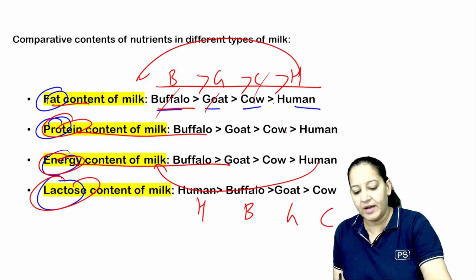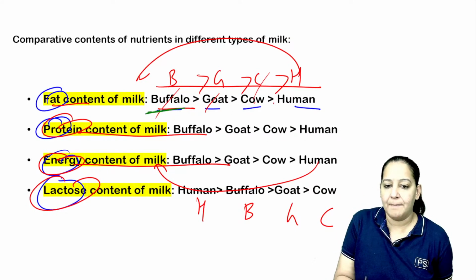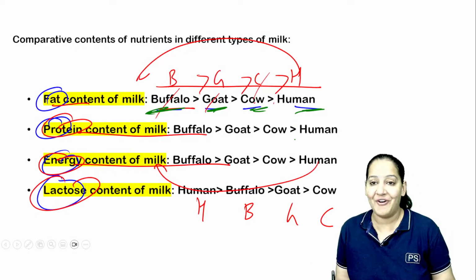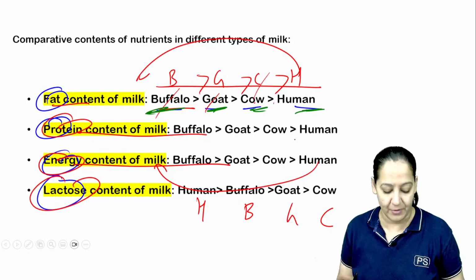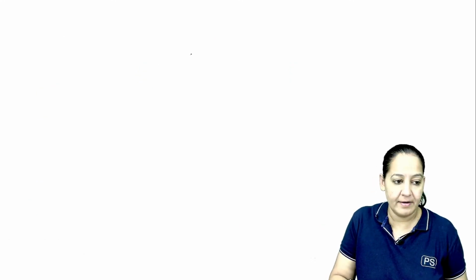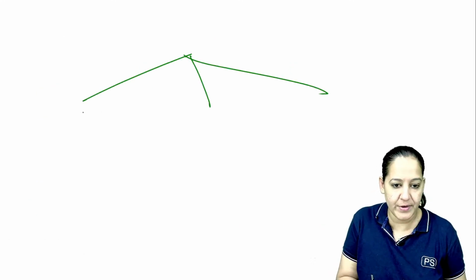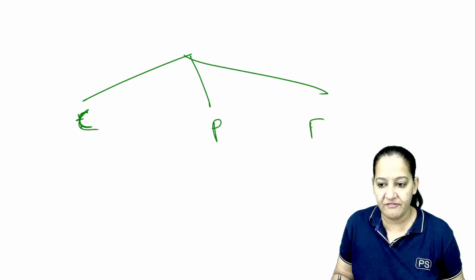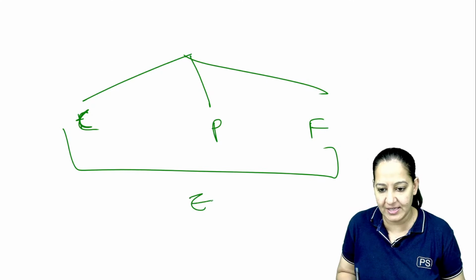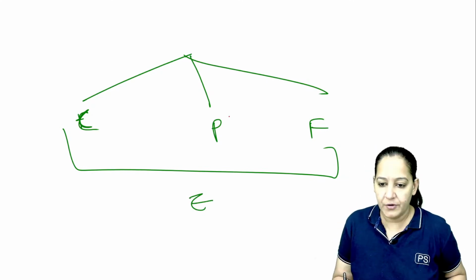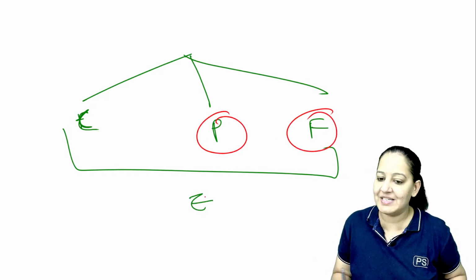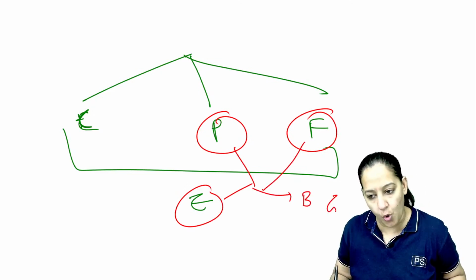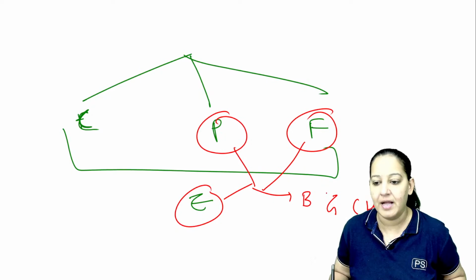Okay, yes, so I remember the mnemonic: भाई गोवा चलते हैं. Good one. Yes, I forgot that mnemonic. भाई गोवा चलते हैं as the mnemonic. There are three macronutrients which give energy: carbohydrate, protein, fat, and overall energy is given from all of them. So if you ask me the protein sequence, fat sequence and energy sequence, I will say भाई गोवा चलते हैं.